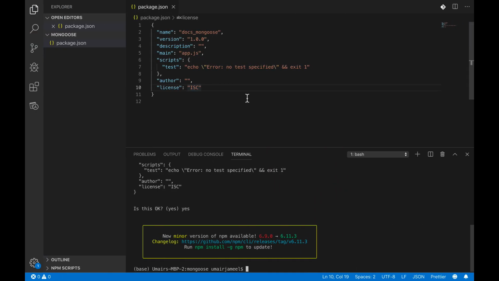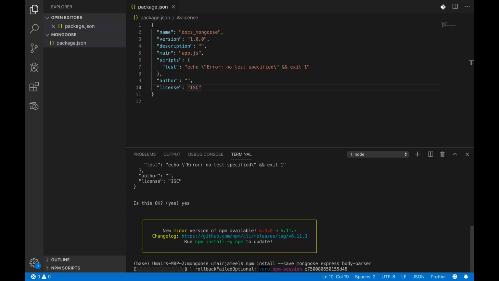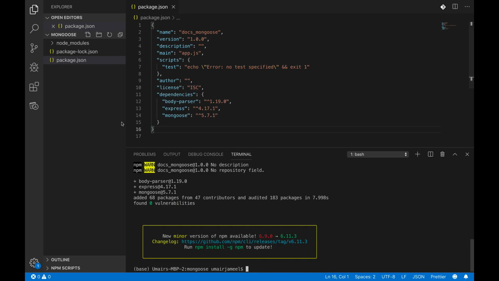Now let's get started, and I need to install a few packages in this project. First of all, I'm going to write a command in my terminal, npm install --save, and I need to install Mongoose, Express, and body-parser. I'll hit enter, and it's going to create a folder node_modules, and it's going to download and install these three packages. So you can see it has added these dependencies for this project, and it has downloaded them from the internet. We're going to be using all these three packages.